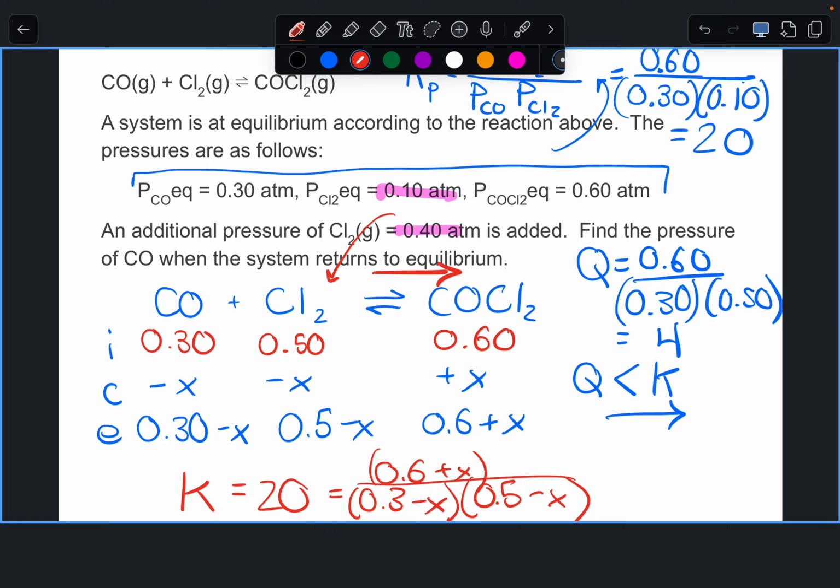So with the two terms on the bottom that you would have to FOIL out, you're going to end up with an X squared. So you would have to do the quadratic. So we won't go through and solve all of that because you won't have to do the quadratic on the test. Okay? Okay, so just a good reminder of the various types of problems that you might see all squished into one.